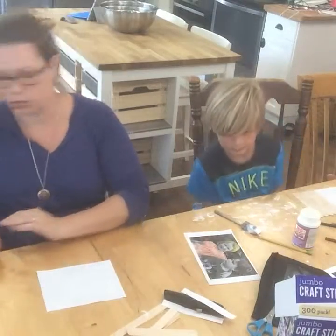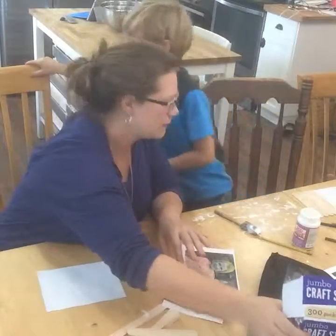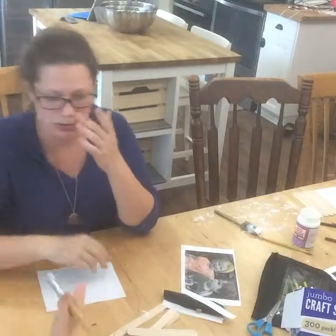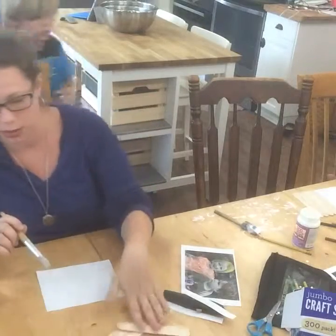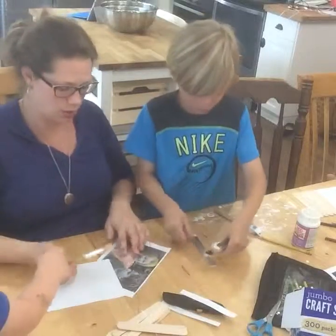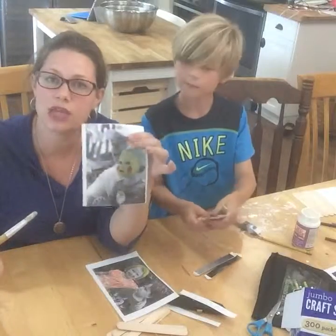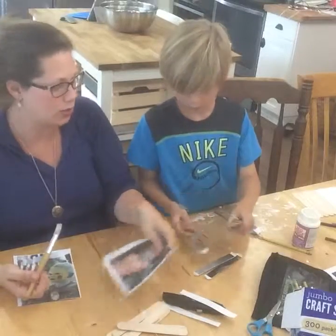What'd you do with your picture? That's the other one. I don't know. We'll find it. Keep doing your puzzles. You're all done? Okay. Can I do this puzzle? Do you want to do this one? Daddy. Oh, here's your piece. I cut the edges off and then I lost it immediately. Oh, Daddy's home.